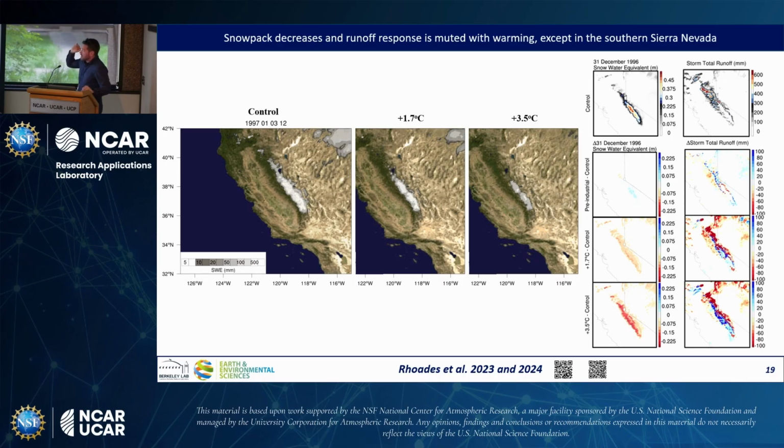On the right here now is storm total runoff, so the 4-day total of runoff everywhere. And what you can kind of see is that in the pre-industrial climate, there's more variability. Maybe you get a little bit more runoff, a little less in different places, and that could have been due to the antecedent condition buildup in the land surface model spin-up process. But as you go to 1.7 and especially 3.5, you see less runoff occurring in the northern Sierra, where most of that flood event occurred in Marysville, Yuba City, and it shifts further south into the middle part of the Sierra Nevada and High Sierra, where usually you would build snow and maybe have less ablation occurring.